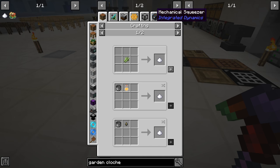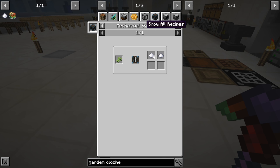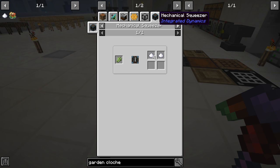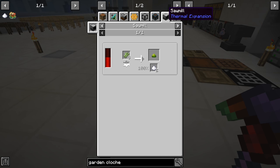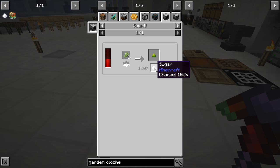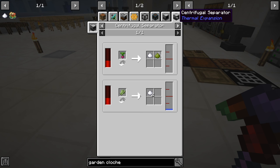So looking here — there's a mechanical squeezer. This one says it squeezes, flattens, and crushes using energy, so it's like an upgraded version. The regular squeezer gives you two sugar with a 50% chance at a second one. The mechanical squeezer gives you four sugar with a 50% chance of a fifth one — so that's what you want. We can also do through a sawmill and get two at 100% chance with pulped biomass, or a crusher for three. The sagmill gives up to three at 50% chance.